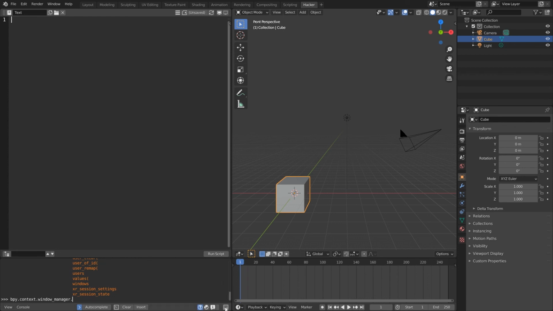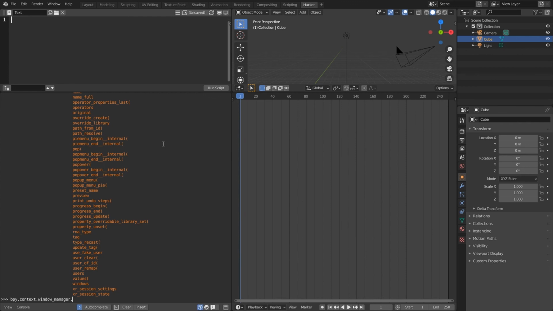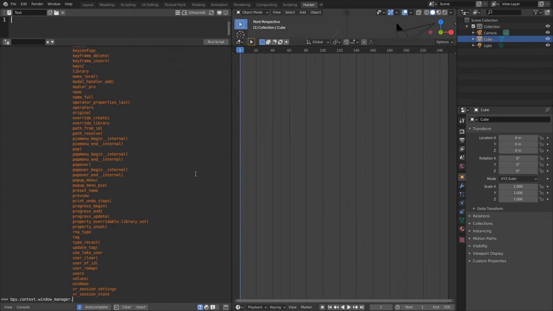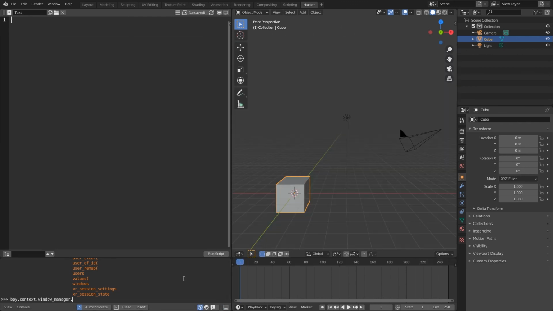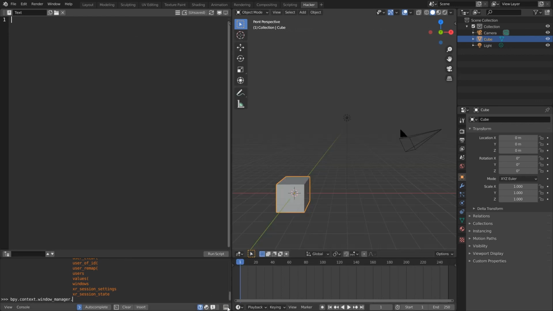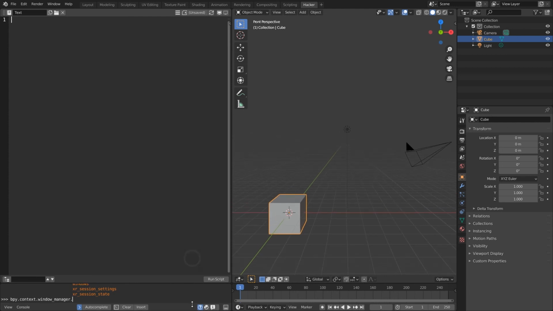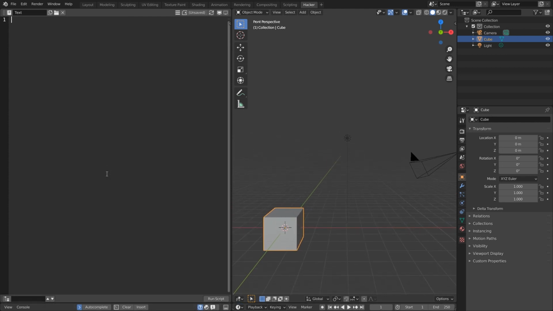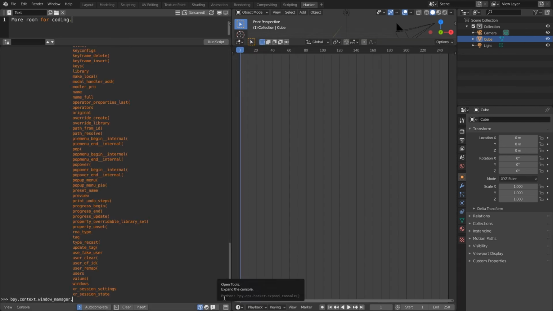That's what's cool about this quick expand feature: it remembers the value for where you want it up high, and it remembers the value for where you want it low. So for instance, while it's set down low, we could pull it like this if we wanted just more room for coding. And then whenever we wanted to access either the Python console or info editors, we can just quickly press that and we're good to go.